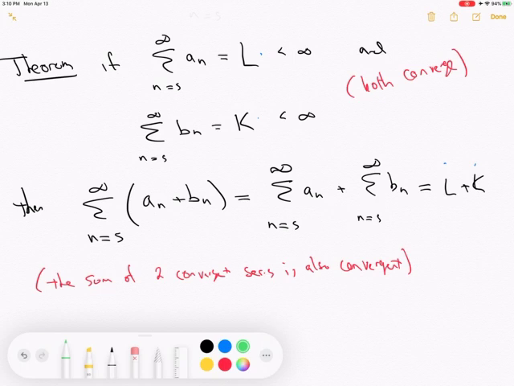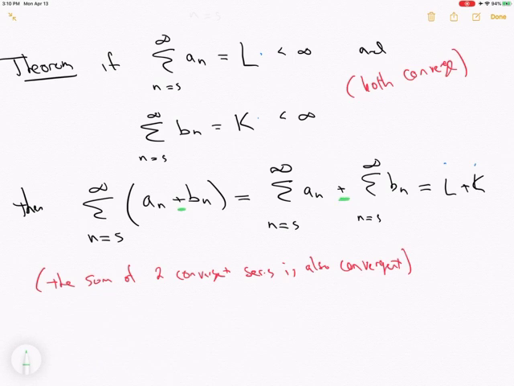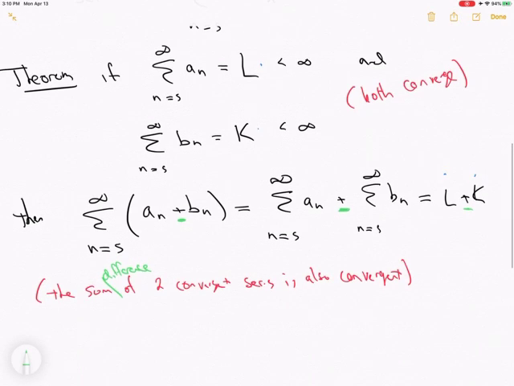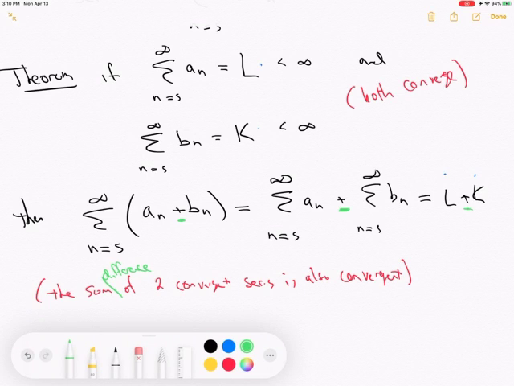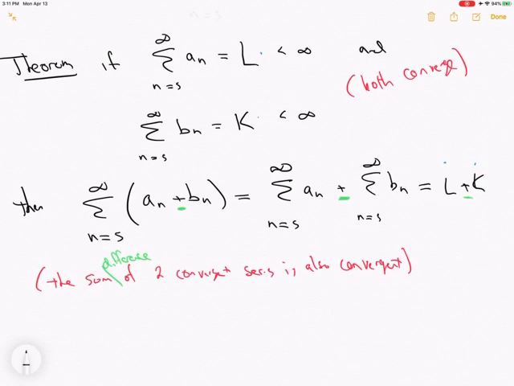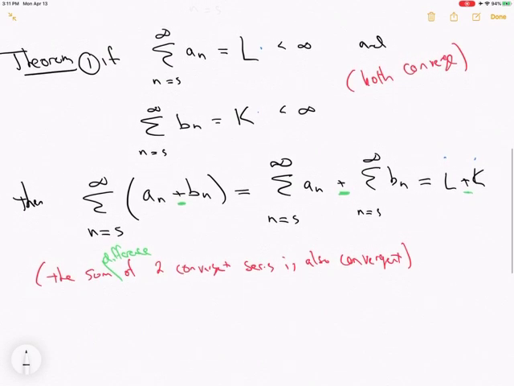If instead you subtracted the two series, then the algebra works like this. Then you would be subtracting them globally, and then it also converges. So this is also true for the difference. So the sum or the difference of two convergent series is also convergent, and there's a very, very nice formula for what number the series converges to. So that's the first statement. You can add or subtract convergent series to get convergent series.